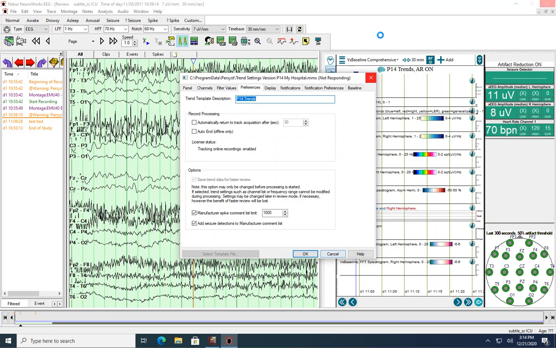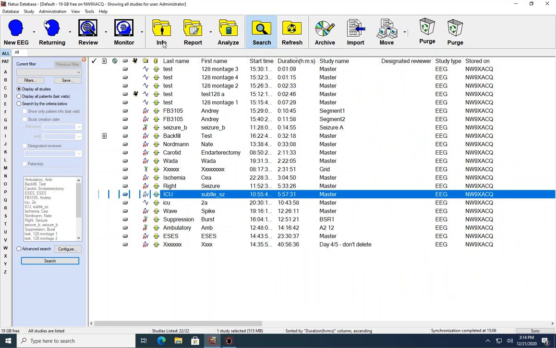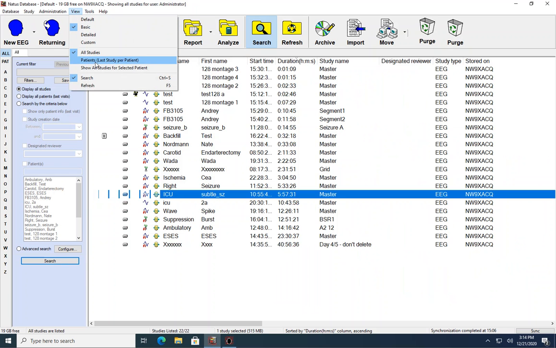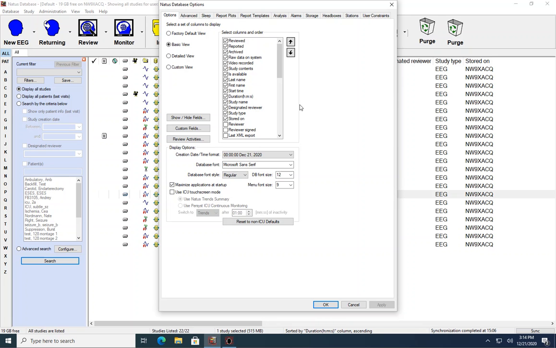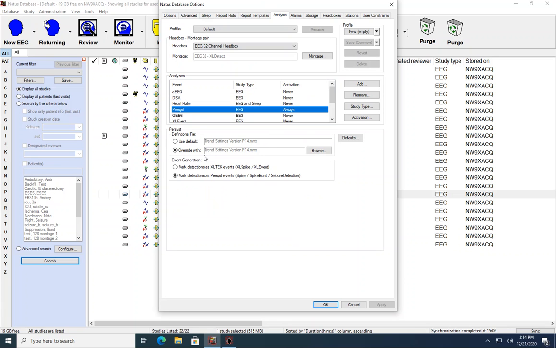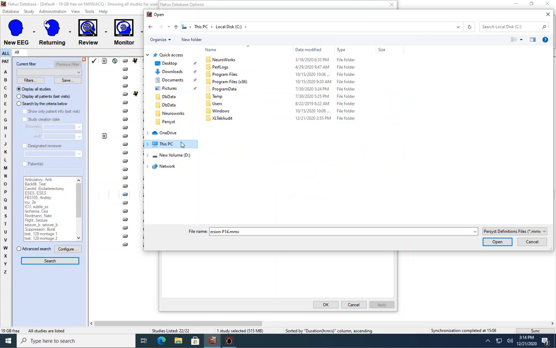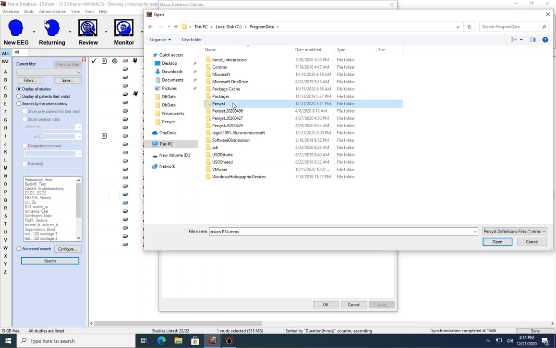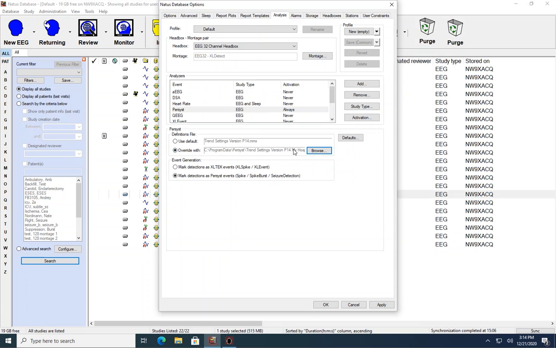And of course, if you're doing batch processing in Natus, or if you're running this from an acquisition machine, if we go back to the Natus database, View and Options, or Tools and Options, this is where Analyzer is set up. So on an acquisition system, under Analysis, for the Persyst Analyzer, you tell it which trend settings to use. So if you're going to process these offline using Persyst through Natus, that's where you go to the program data. As we were before, go into Persyst, there's that My Hospital. And now I'm telling this to use this.